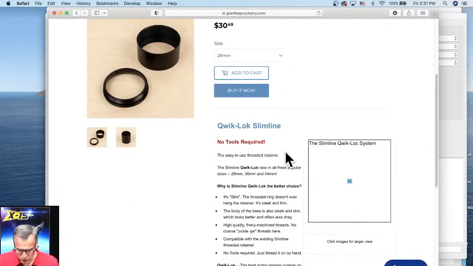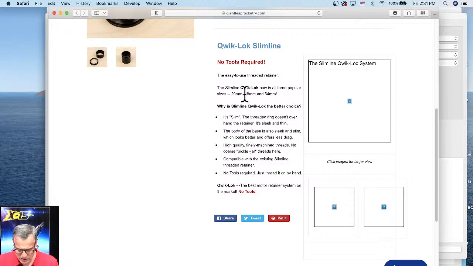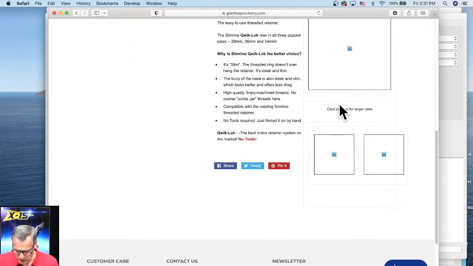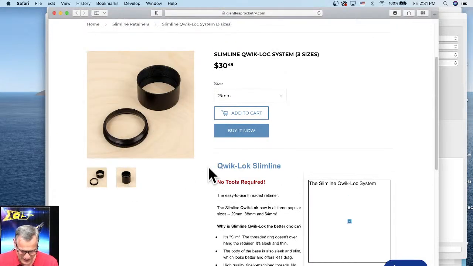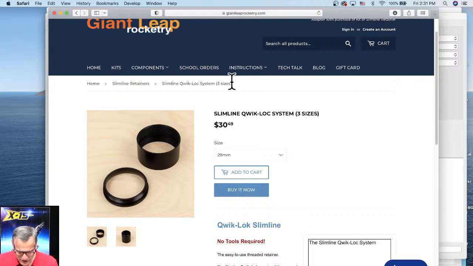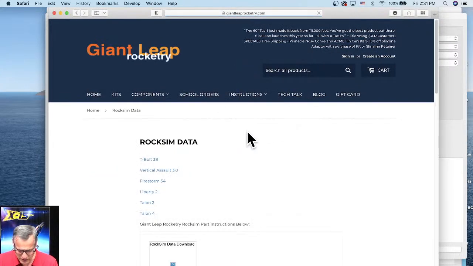I am looking for a RockSim database. No tools required. Got these beautiful pictures right here. Instructions? Oh yeah, let's go here. RockSim data. Look at that.